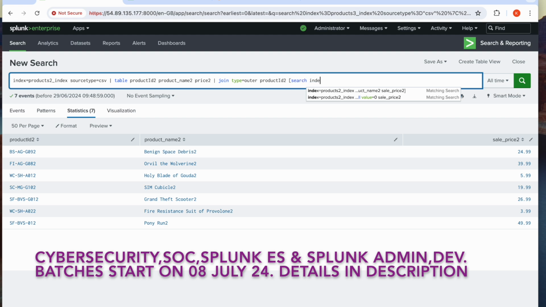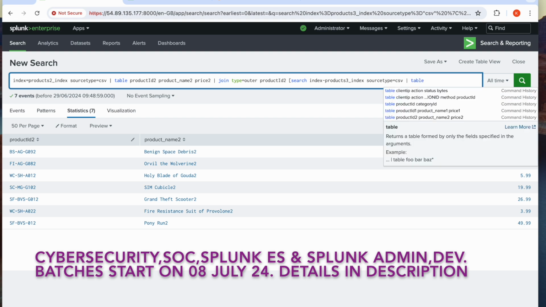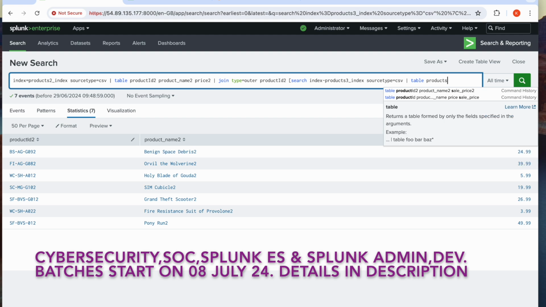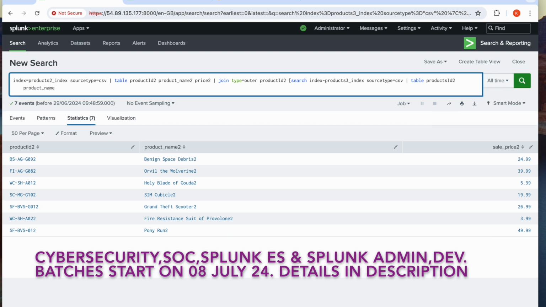So index equals to, I have to give a square brace and use the search command over here. Index equals to products3_index, sourcetype equals to CSV. I'll extend this with a pipe symbol, table product id 2, product name 2 and sale price.